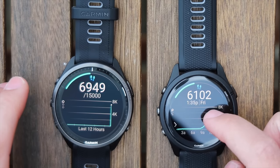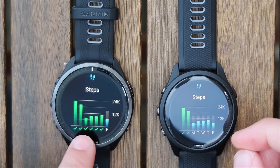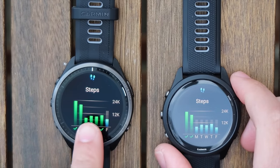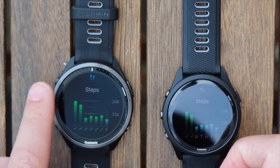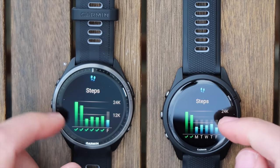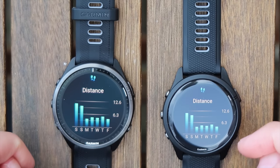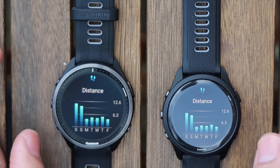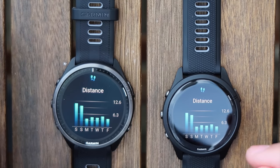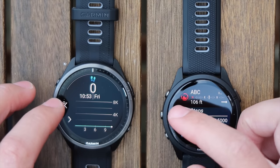Next we have steps. You can scroll through your step count throughout the day and look at your steps throughout the week to see when you hit your goals — a green tick if you did, a blue bar not filled if you didn't. My goal on the 965 is currently the default 10,000 steps, but I usually have 15,000. You can also see your distance in miles. For ultra running training, seeing time on feet is really great — today I covered 12 miles just through work and walking the dogs, practically a half marathon.